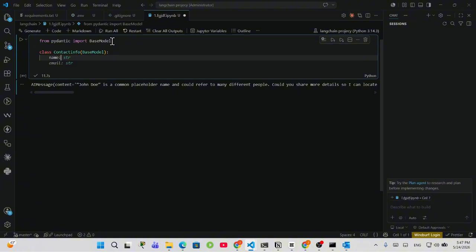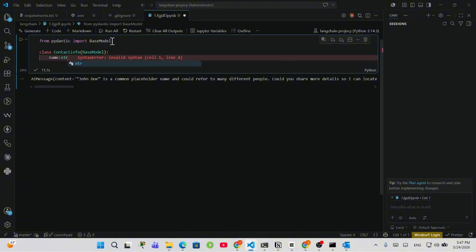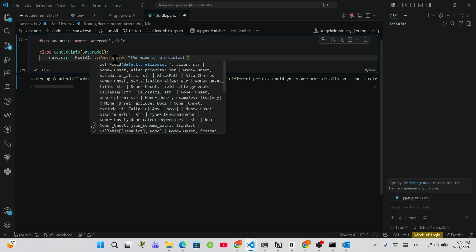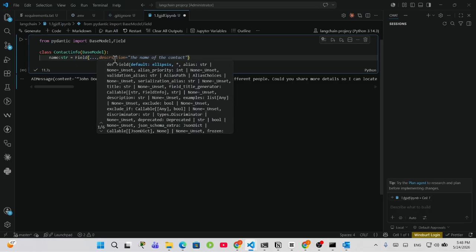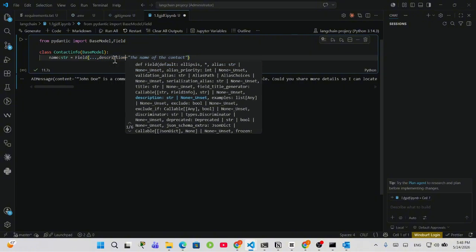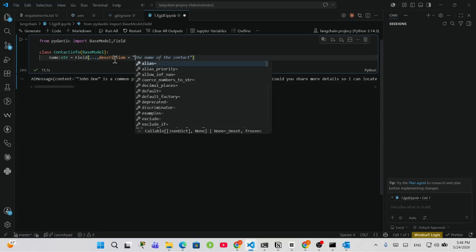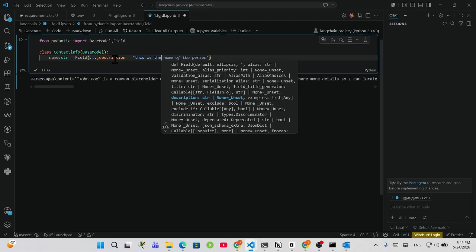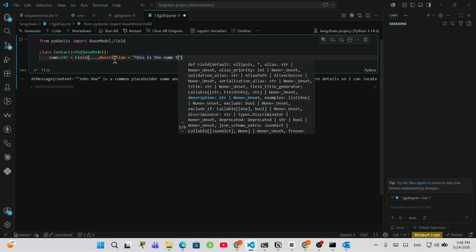So name, I'm going to say str, then equal, then I have to add Field here, comma, Field. Field will give me more options. You can mention here description. The description, I want it to be: this is the name of the contact.